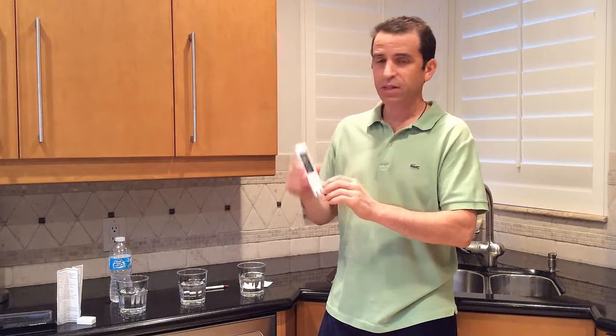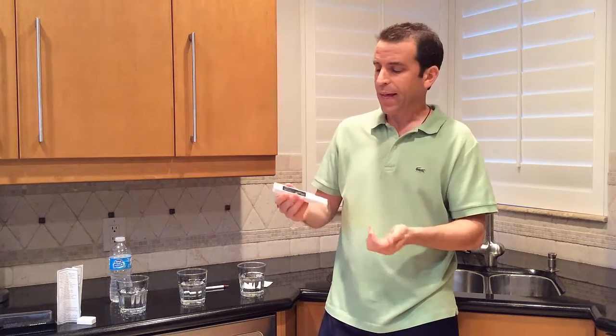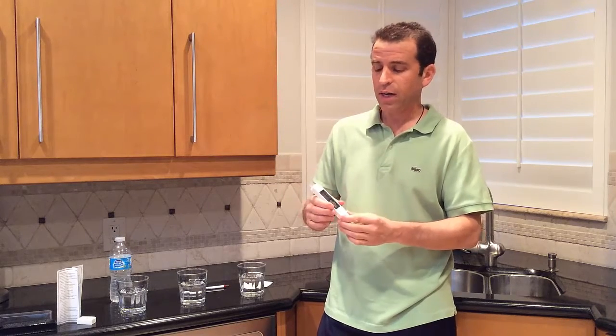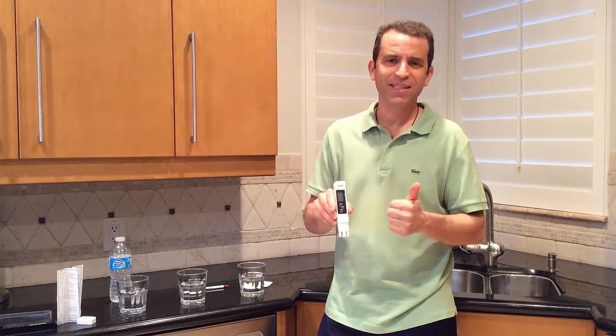Just when I thought my filter water would do much better than tap water for filtration and quality, I don't know — I'm going to have to rethink things about the filter I'm using. As you can see, this gives a very quick reading. It's a fun way to test your water or your friend's water. The product is very affordable and lightweight, something you can use for many years — and it makes a great gift too. It's so important to drink healthy water, so make sure you test yours. Have a great day, and most importantly, drink quality H2O.